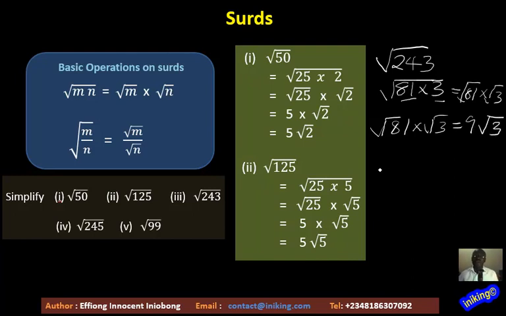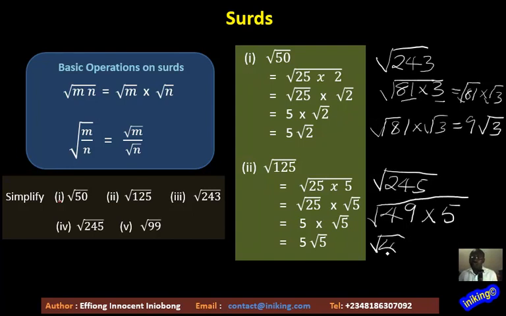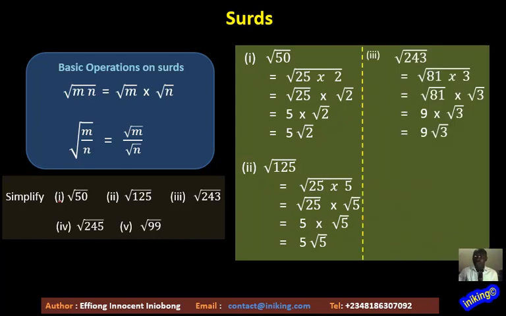And finally, the fourth one we have there is the root of 245. Well, since 5 is the end, I look at this. Can this be a multiple of 5 again? 5 into 24 will give me 4. And 45 is 9. I say, oh, wonderful. 49, I can find the square root of 49. So this is 49 times 5. Okay. Square root of 49 times the square root of 5. And you'll agree square root of 49 is 7 times the root of 5. That gives me 7 root 5. Isn't that splendid? So that's it there, the third one, and then the fourth one.